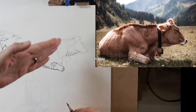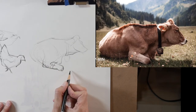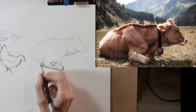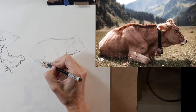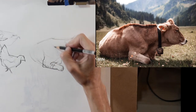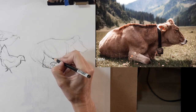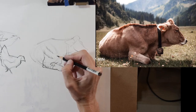Another way to think about this is if I slice through perpendicular to the axis of the form that I'm working on, what would the cut look like, the face of the cut? So those are cross contours. And as you might have noticed, I'm not drawing the whole cross contour. I'm just picking out little sections that will help me describe the form in that area. So you can be selective about this. Here, I like to begin by mapping out my muscle shapes very lightly, and then I put those cross contours. A good place is where you see these darker areas, these more shadow mid-tone areas.